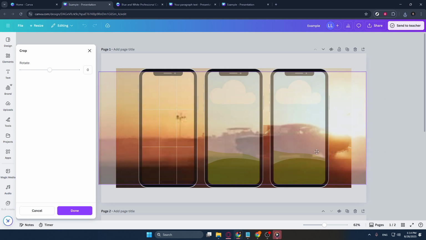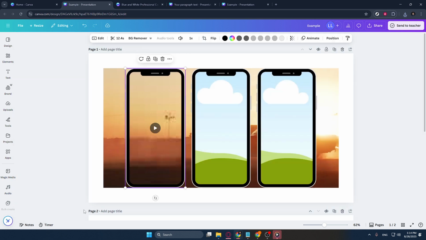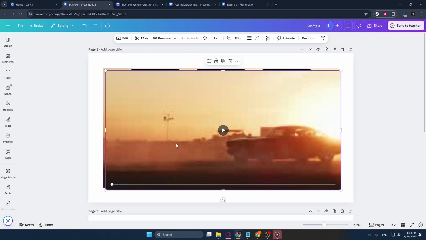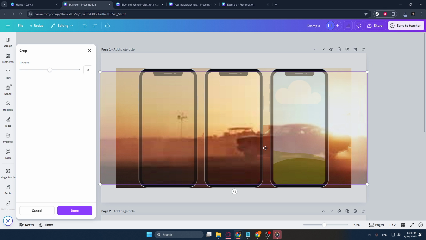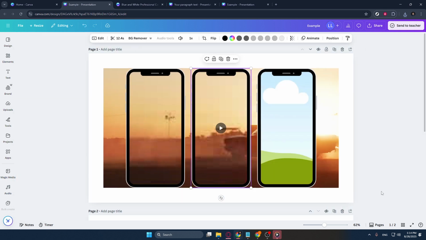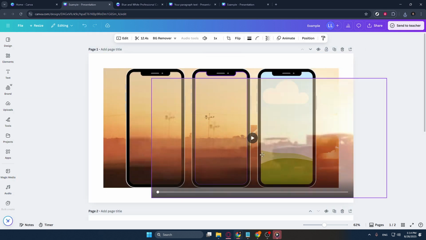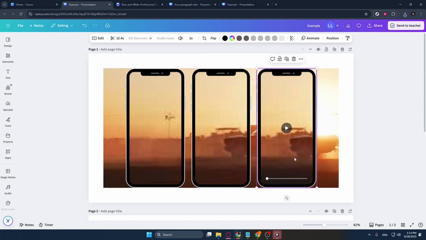After inserting a video, you'll need to double-click it to fine-tune its position. This step is crucial. Adjust the video within the frame so that it matches the one at the back. Essentially, you're aligning the visible section of the video in each frame with the guide that your initial full-length video provides. Repeat this adjustment for each of the remaining frames.